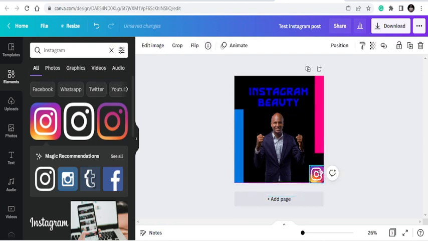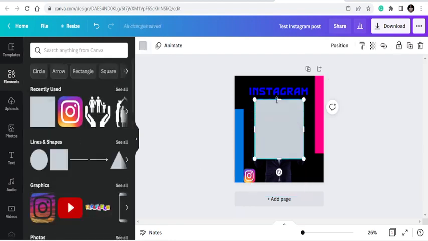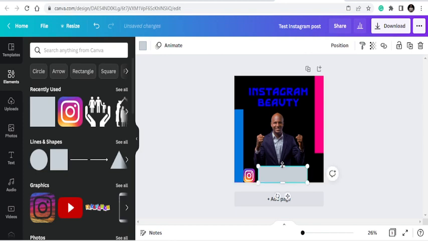If I resize it and bring it here, I can give it a text to beautify the whole thing. Let me bring in an element, and I want it to be like this so that I can put in some text here that will match.